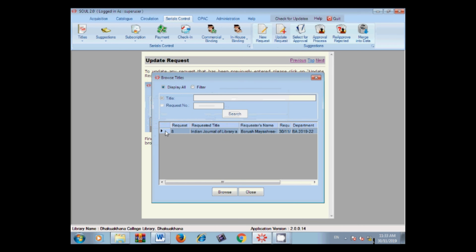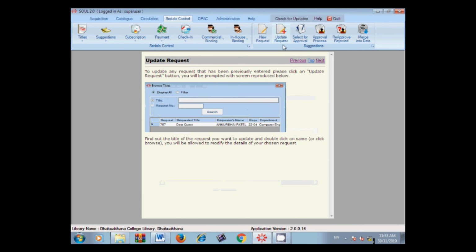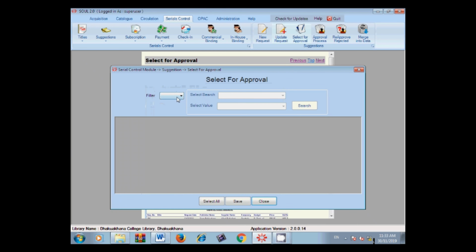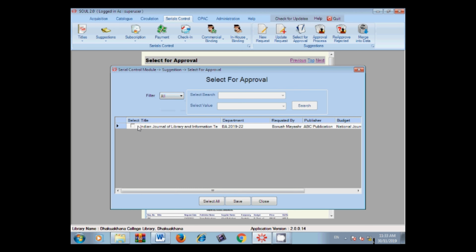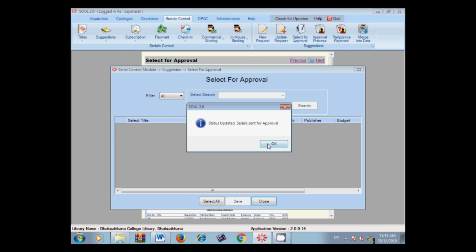Otherwise, you go for the approval process and you select that particular journal which has been requested earlier and you save it. And lastly, you approve this particular journal.